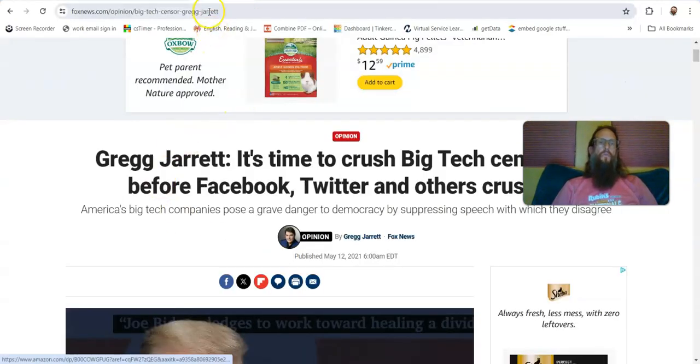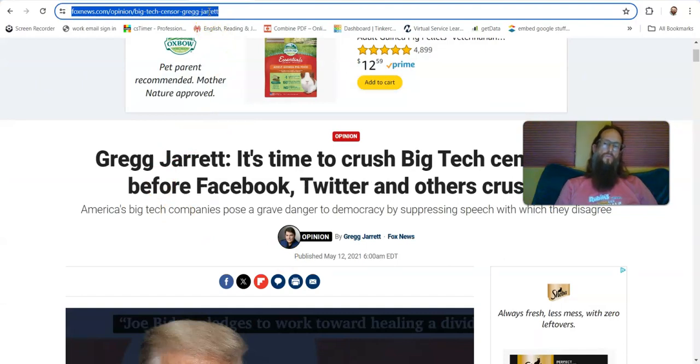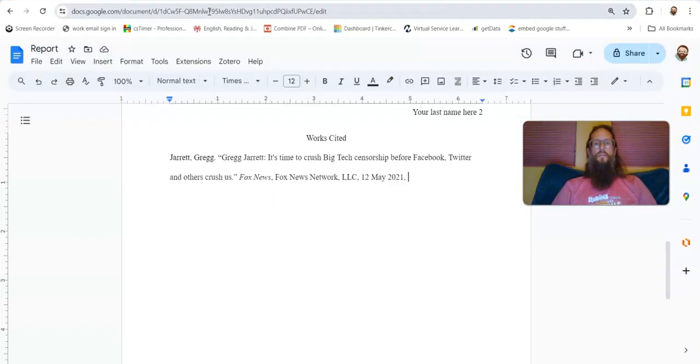And then the web address, which is also called the URL. I'll just highlight it, do Control-C, and then Control-V. We'll hit Enter. I'll put a period. Boom. The citation is almost done. And you can do this same thing with any article you find on the internet that's by one author. If you're in my 101 class, then you could use the same technique to format York or Ortner's article.